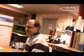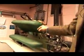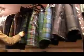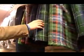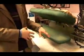Yeah, 25 years. One other very important thing with a kilt is the heavy pressing it gets. 80 pounds worth of pressure put on every kilt. Before a kilt's pressed, it's a bit puffy and needs to be freshened up and properly flattened out. It takes out things like chalk marks and the tailoring marks. This is a very important part of kilt making, and any good kilt maker should really be doing that in-house themselves.